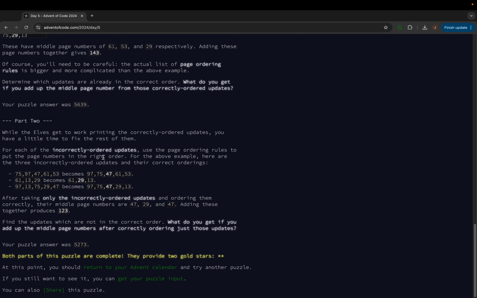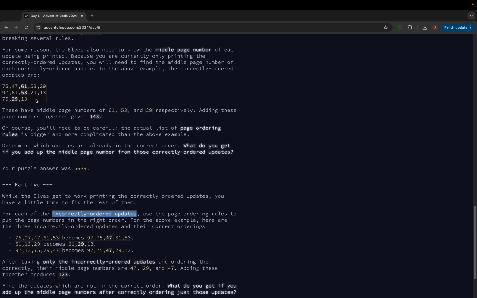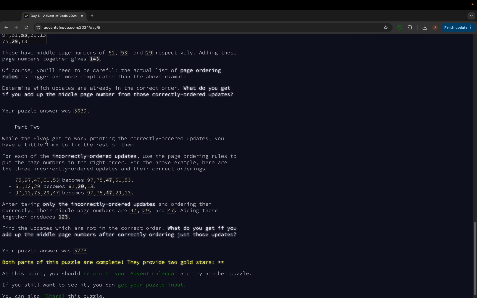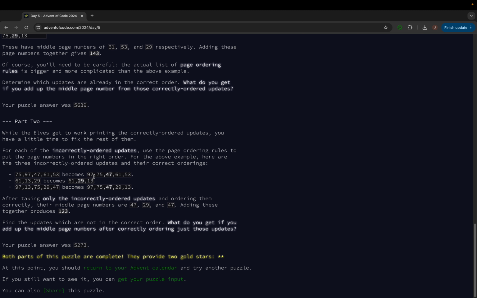Now moving on to part 2, it's going to be very similar to our last one, with one more change. So it says, okay, now get all of the incorrectly ordered updates or incorrectly ordered books. So in this case, let's say these three were correctly ordered, adhering to all these rules, and these didn't. It says take these bottom three, or take the three that don't satisfy all the rules, swap them around, shuffle these around until they do satisfy the rules, and then again calculate the middle number.